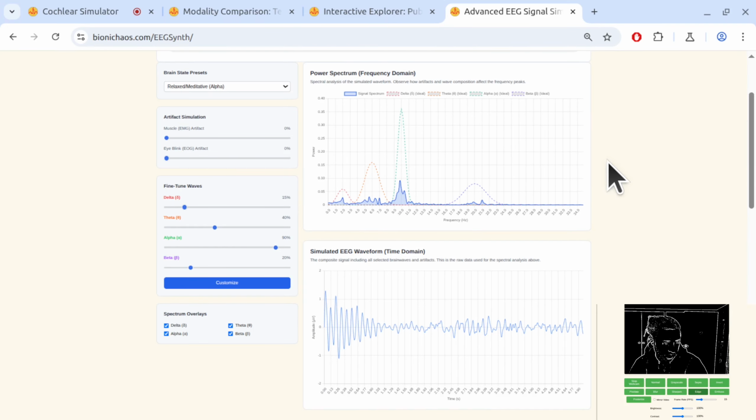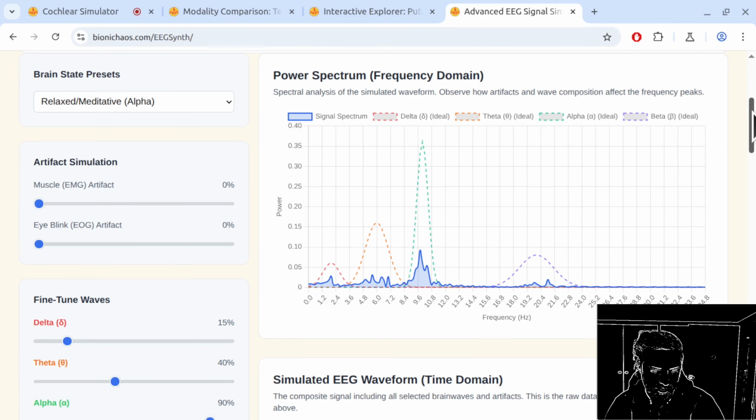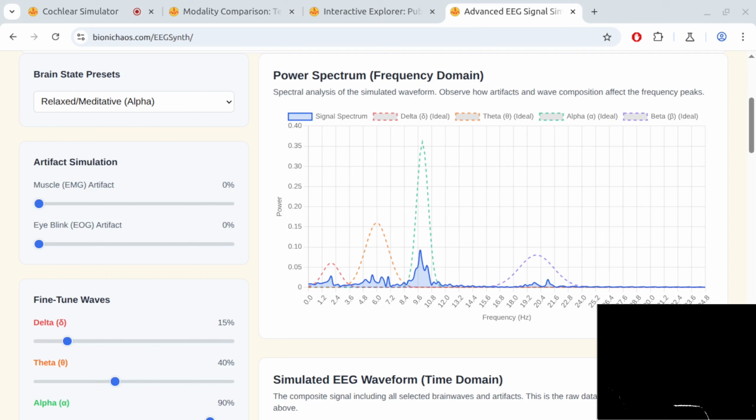Okay, this is what it looks like in a review real quick. Be critical. All right, looking at the Advanced EEG Signal Simulator, it's definitely more interactive than the previous tool. You can play around with different brainwave presets and simulate artifacts, which gives a much better understanding of how these signals behave. However, it's still a bit limited in terms of advanced analysis features. It's great for visualization and basic understanding, but real data scientists would need tools for more in-depth analysis, like advanced filtering, frequency analysis, and statistical measurements. Integrating those features would make this tool much more powerful and practical for serious research.